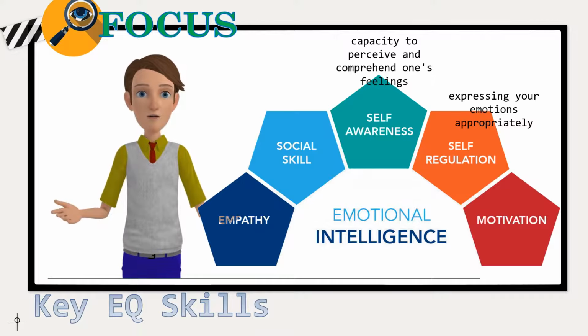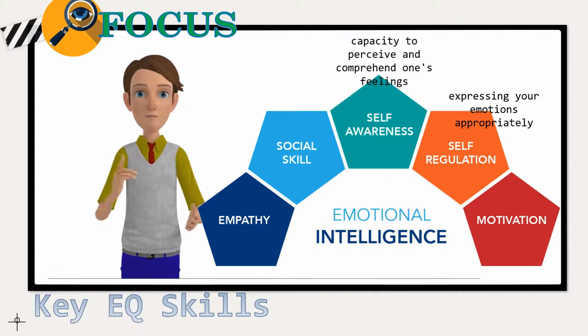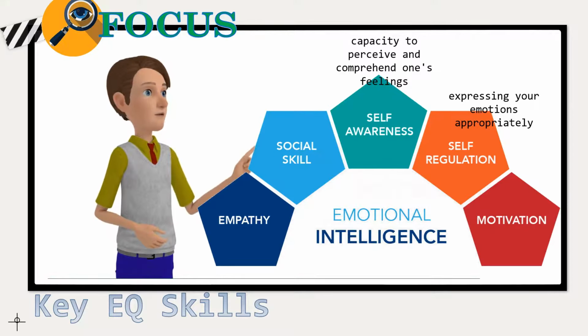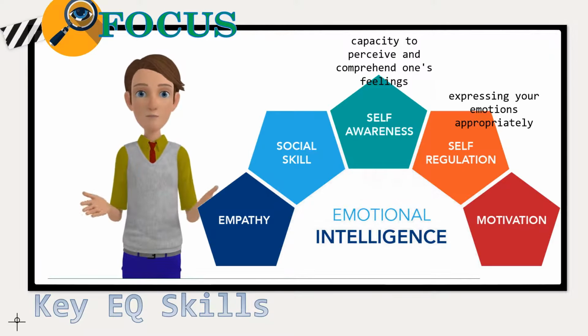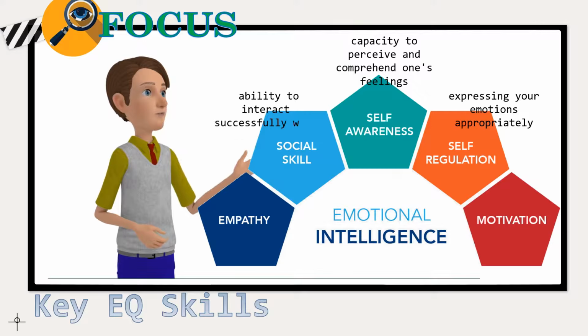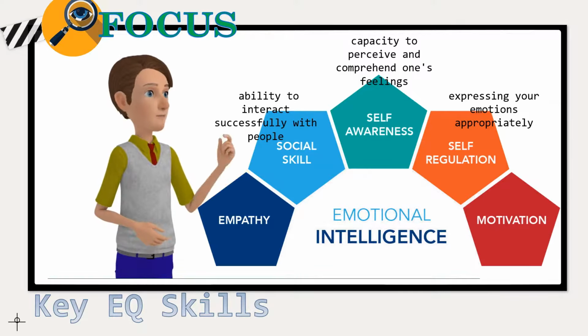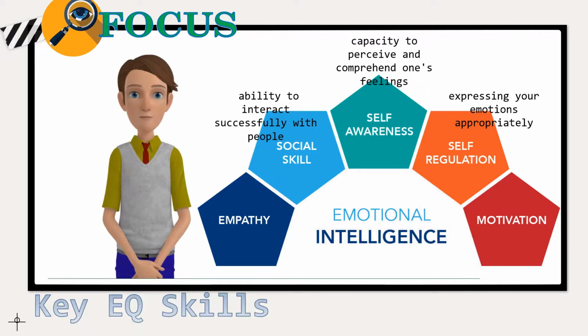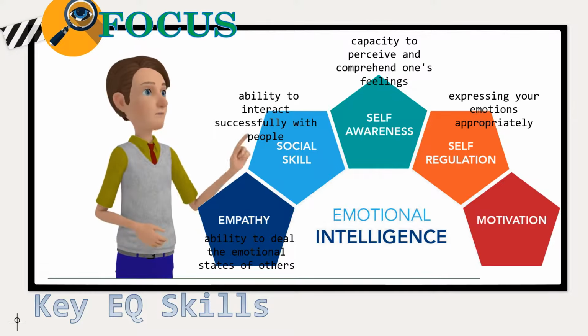Another key part of EQ is the ability to interact successfully with people. People with great social skills can form meaningful interactions with others and get a better knowledge of themselves and others. True emotional knowledge entails using this knowledge in your regular interactions and conversations. Empathy is essential for emotional intelligence. It entails being able to identify the emotional states of others and responding to them based on this knowledge.